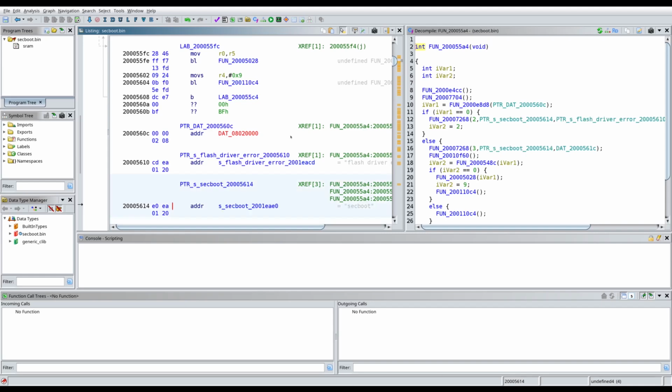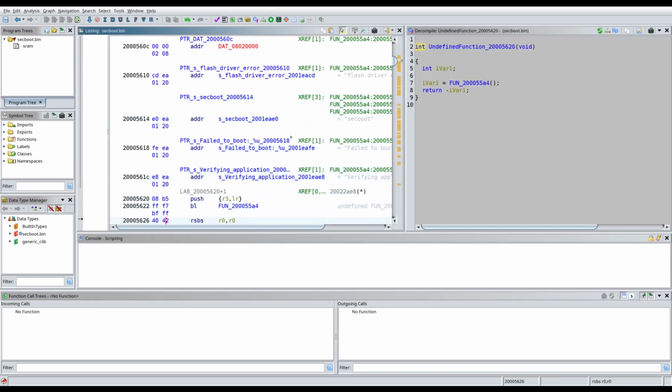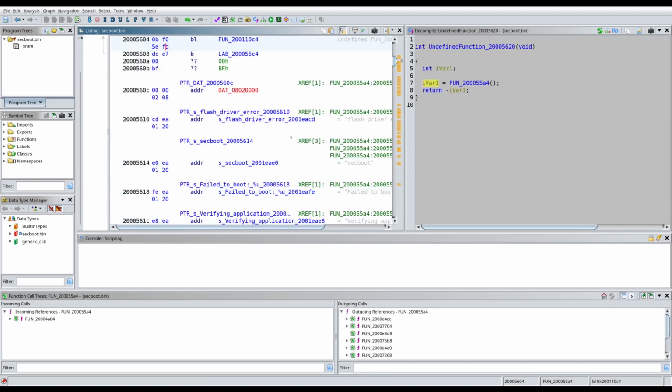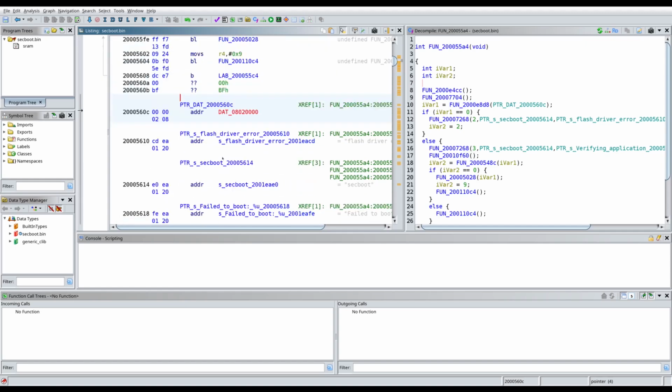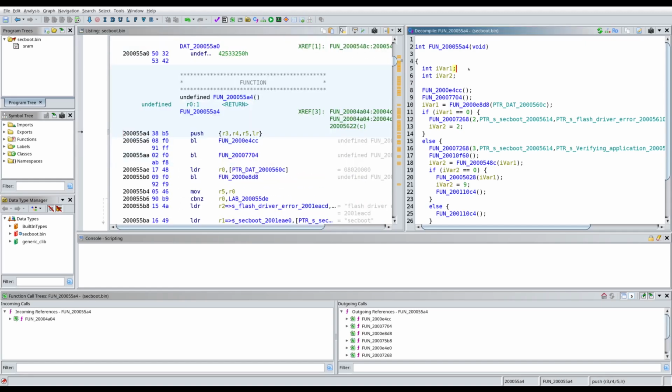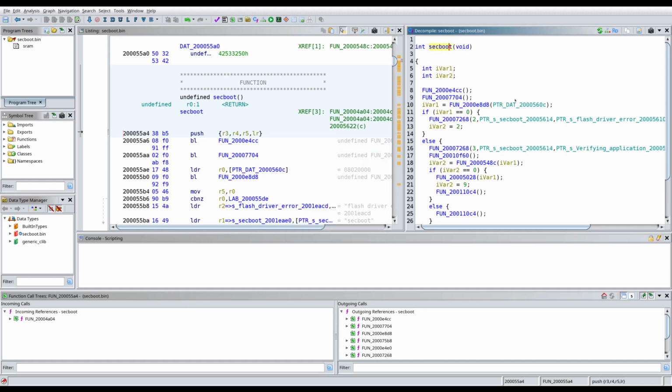Flash driver error, sec boot, failed to boot, verifying application. Well, this is a reasonable assumption that we're talking about what we just saw, the code that verifies whether you're allowed to start up an application. And so we're going to rename this as sec boot, and then we're going to look through. Okay, flash driver error.